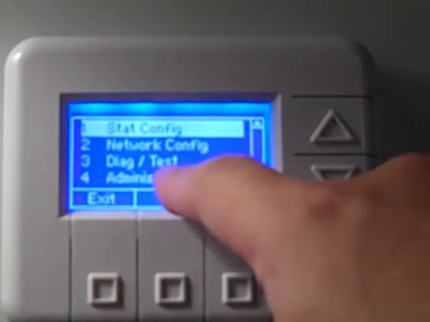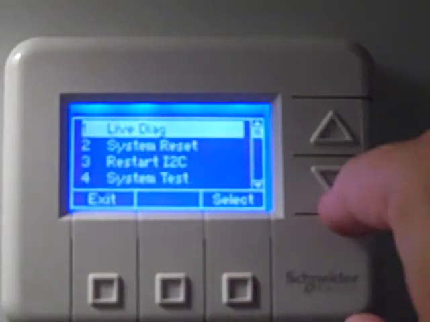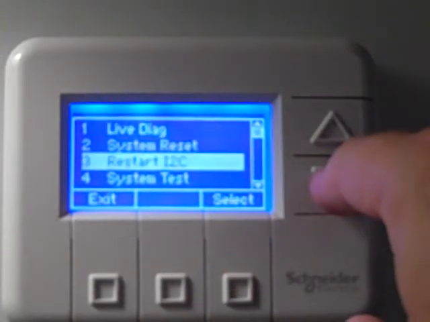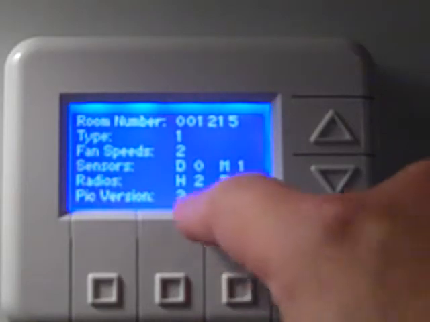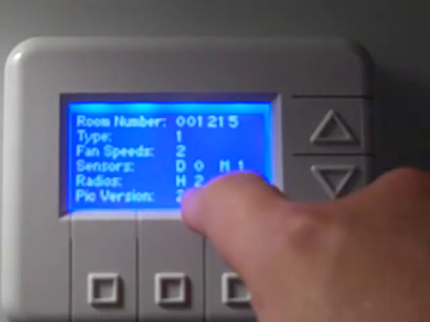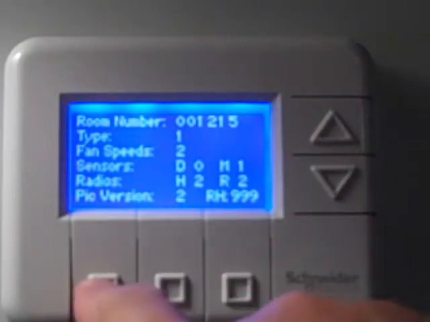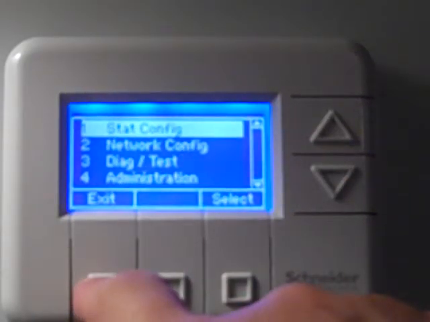And if I wanted to go back to the diagnostic test screen now, I can come down to where it says network state again, and now see that the hotel area network, or the H, now has a 2 next to it. That's now verified for me that this is on the network. Now, if I wanted to verify that the thermostat, and I know what network I'm on or not, I'm going to hit the bottom left button and get back to the main menu again.